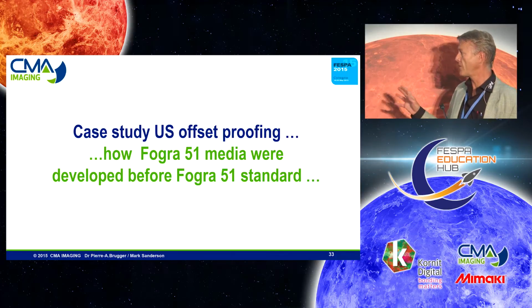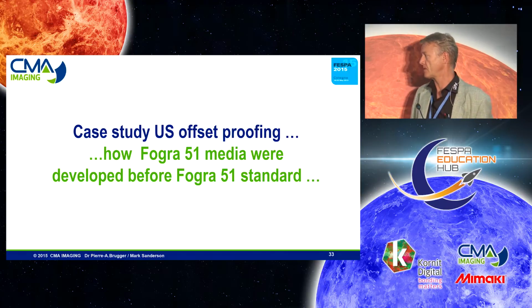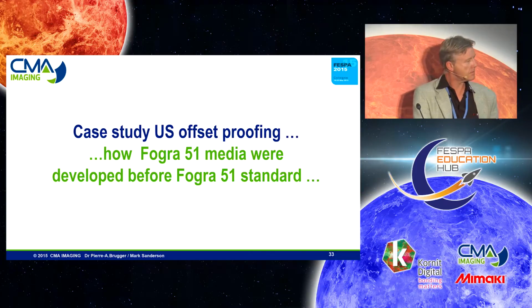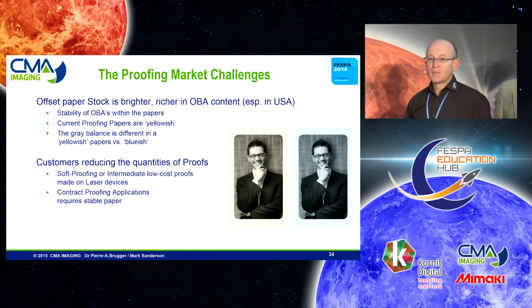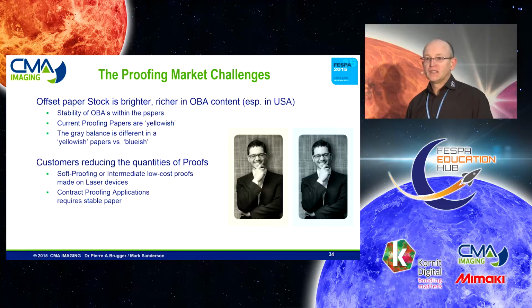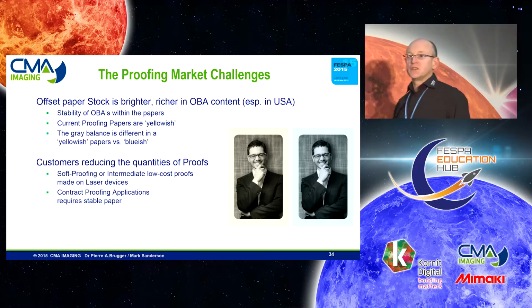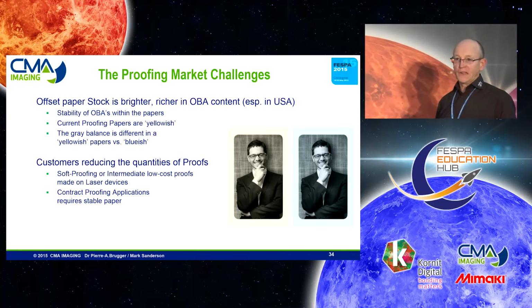An example of how we develop, together with a customer, the solution for an offset proofing paper in America. So when you look at paper and coatings, when I showed the first slide, I said we come up with a concept and then it comes back to great design. In sales you come up with a number of different concepts. Can you make this? Can you make that? Go and make it happen. There's quite a lot of science that goes in behind making something work, especially when it comes to inkjet coating layers.